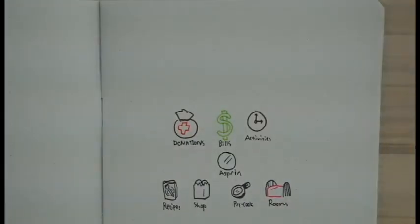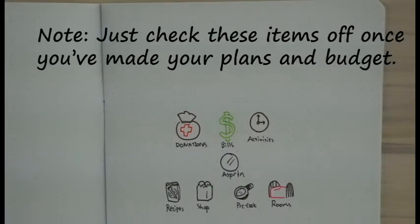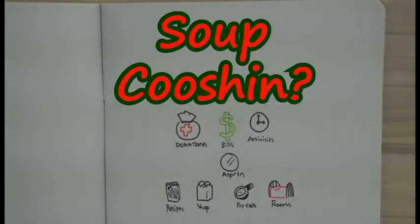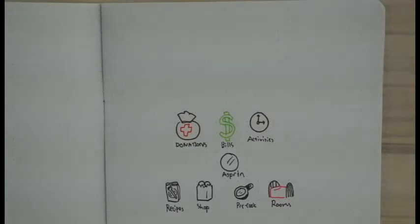Our next line, if you couldn't tell, is all about how you're spending your money and spending your time. So we want to make sure that you have planned out what you're going to be using your money for: in donations, in bills, and activities. Now these activities could be anything from helping out with the youth group to perhaps a soup kitchen. It's whatever you believe that you need to do for the holidays to give back to other people, not necessarily donations.